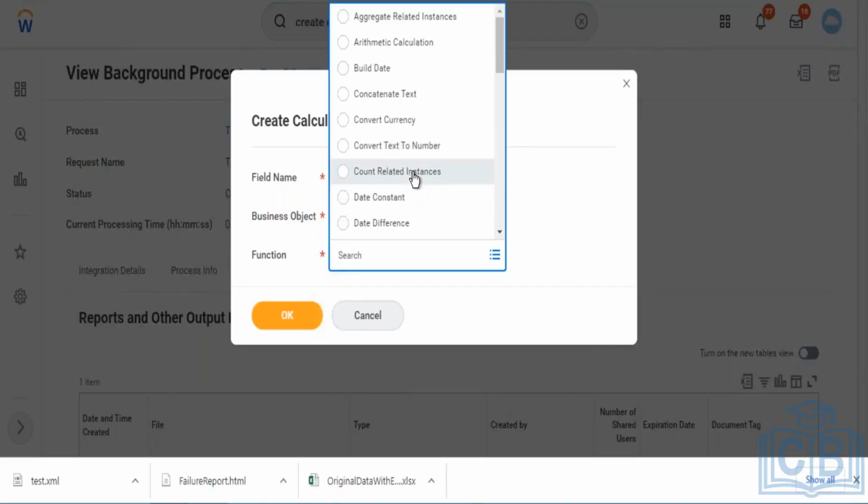Count related instance. This is also similar to aggregate related instance, but it will be giving count. Let's say 5 compensation components are there: base salary, compensation review amount, sign-on bonus, retention bonus, kind of 5 elements are there.